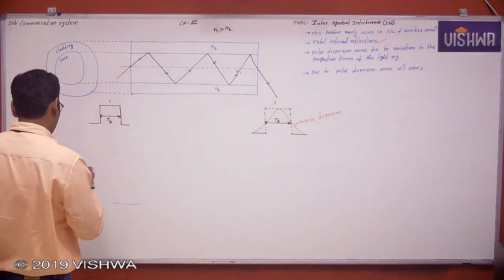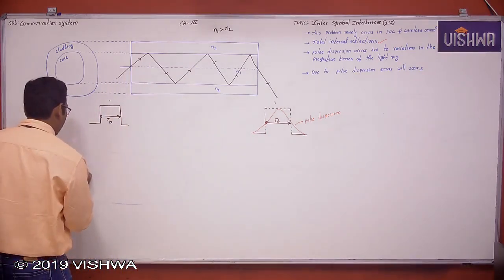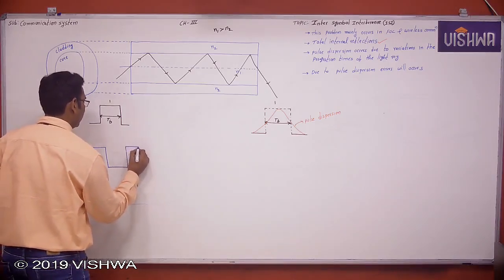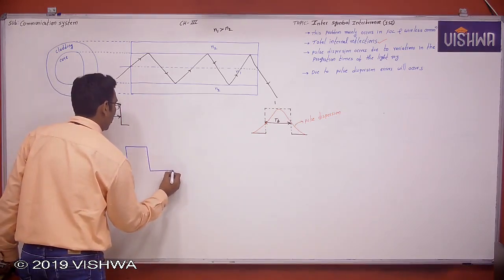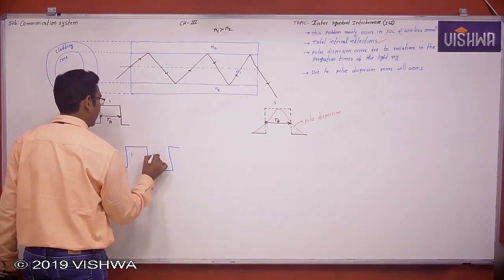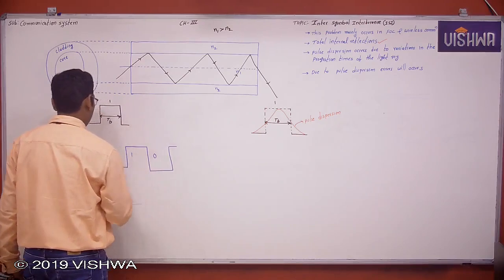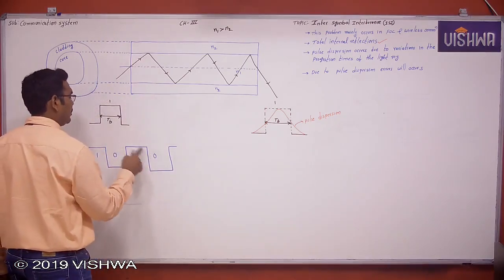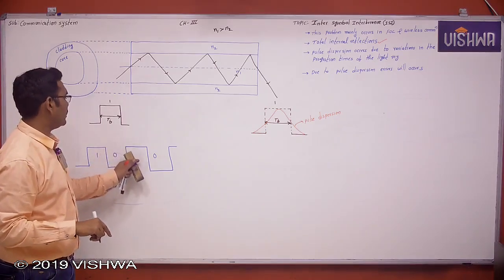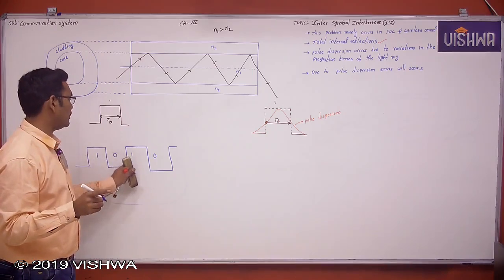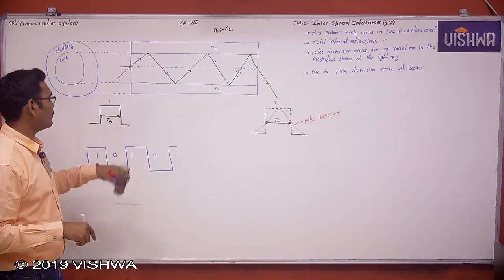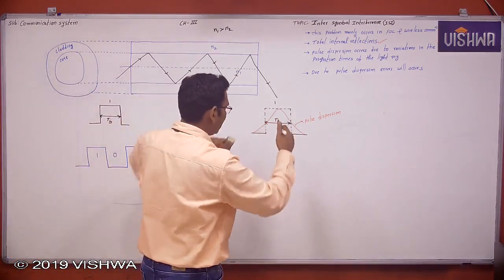Now you can easily understand. I just transmit a train of rectangular pulses. Now you tell me what happened. When I transmit a train of rectangular pulses, this is one light, this is another light. Due to the variations, this light arrives at t1 seconds, this at t2, t3, t4, like that, different times. Due to variations in the propagation times of the light rays, this pulse gets spread.